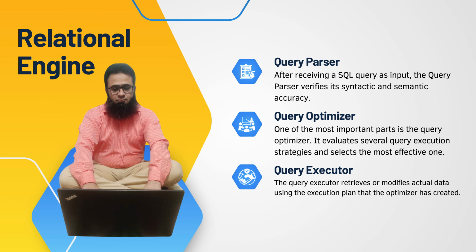The second one is the query optimizer. That is the most important part, because it evaluates our query with several strategies and selects the most effective one for us. And the last one is the query executor. That retrieves and modifies the actual data using the execution plan that was generated by our optimizer.